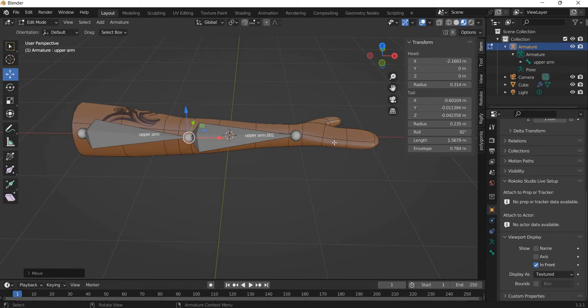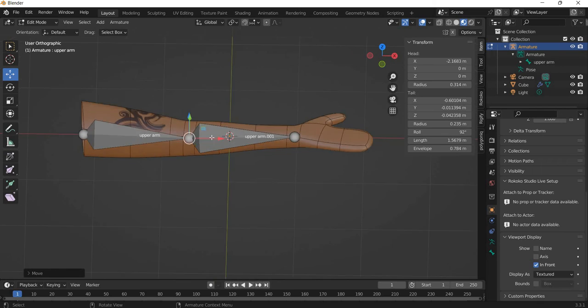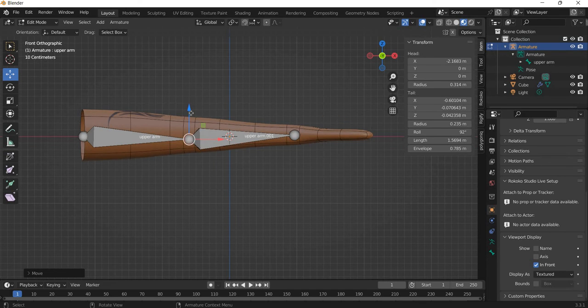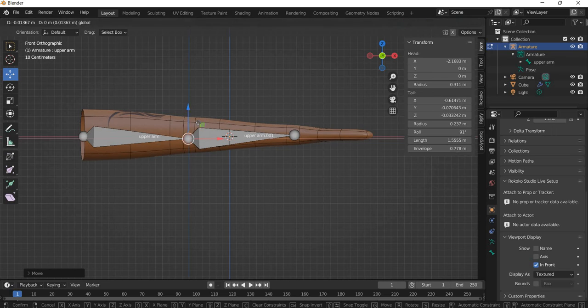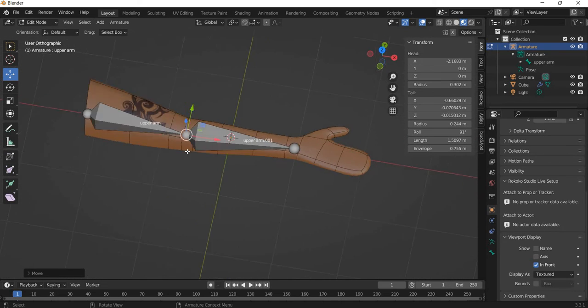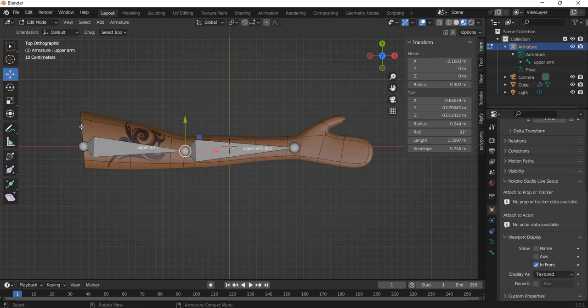This is considered to be the right side of the hand, so it will bend this side, not this side. We need to make sure the elbow position is right. This can be moved slightly up, and then this can be here. So we have a bend.